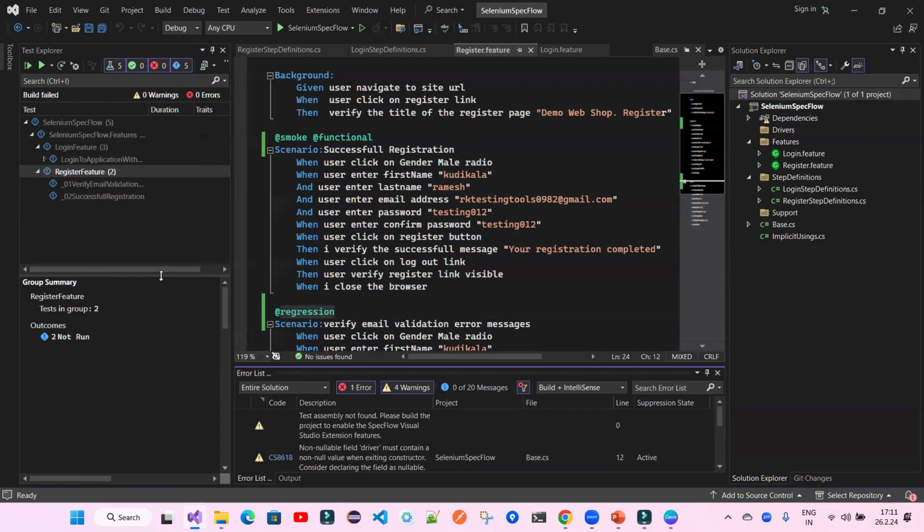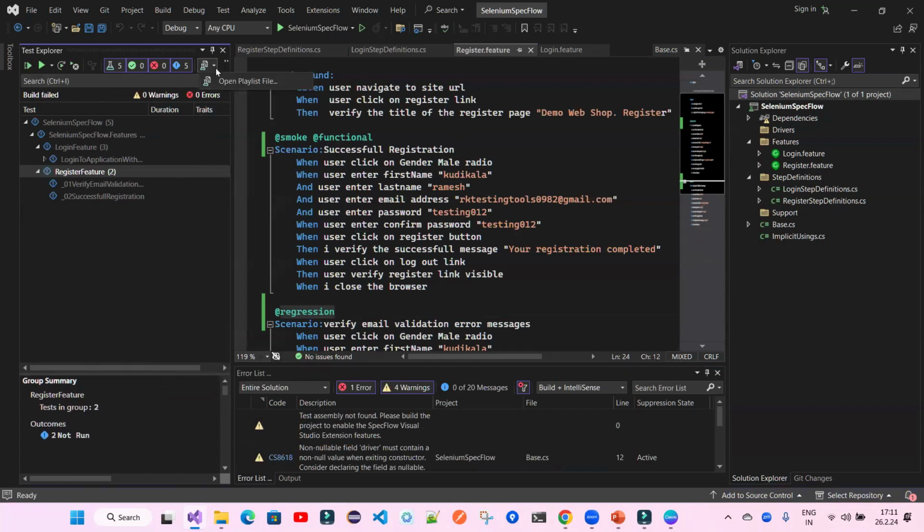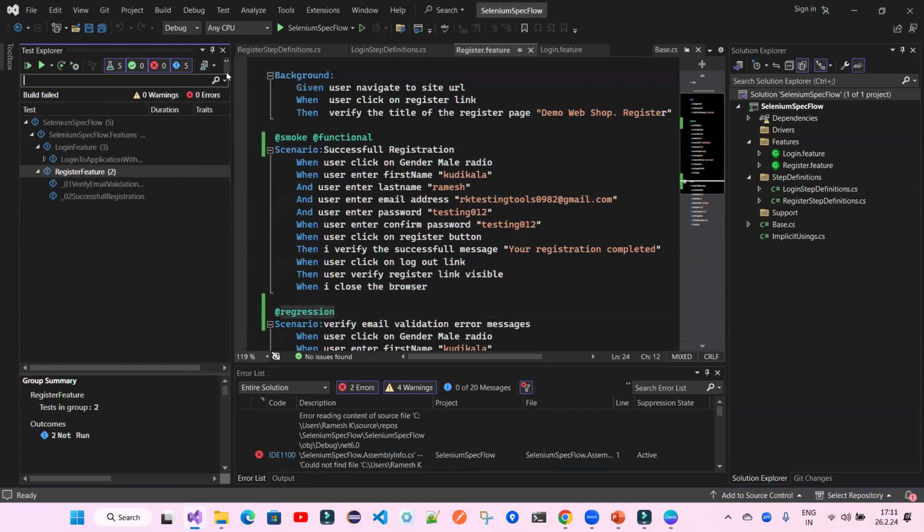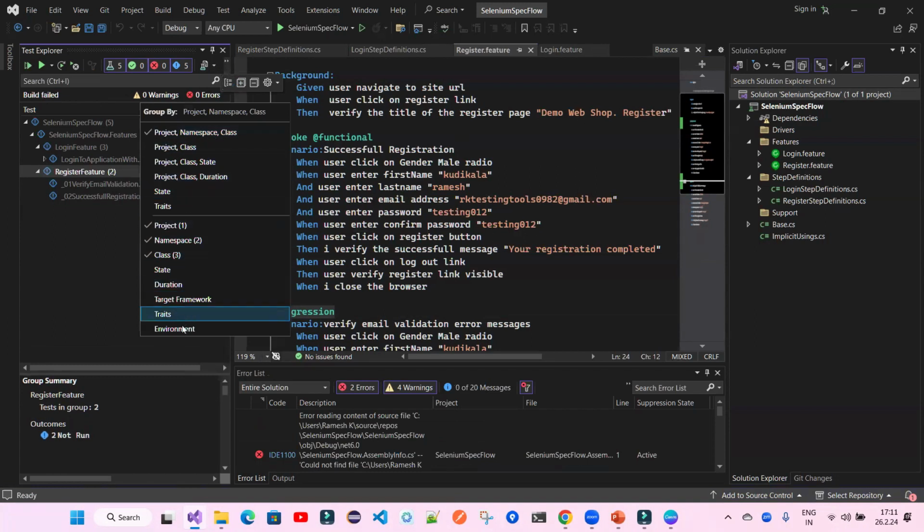And you can also categorize based on the tag names. We have a symbol here. So you can use the traits.